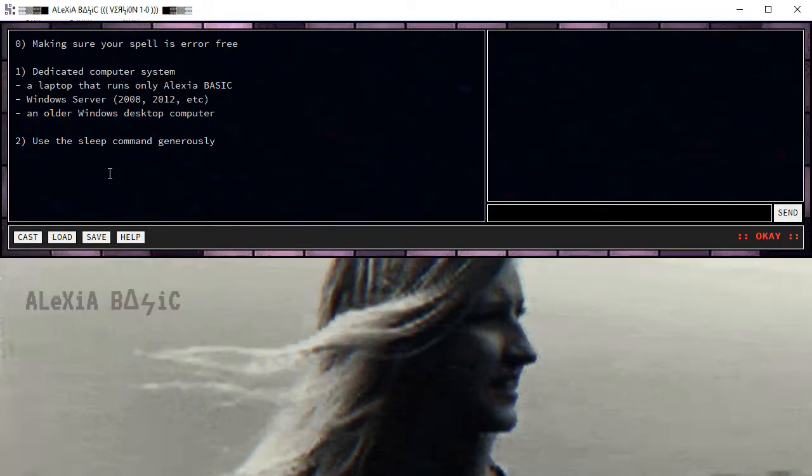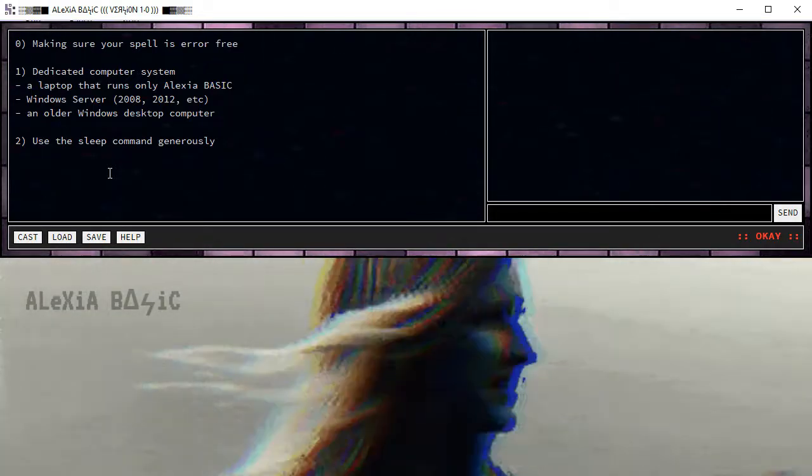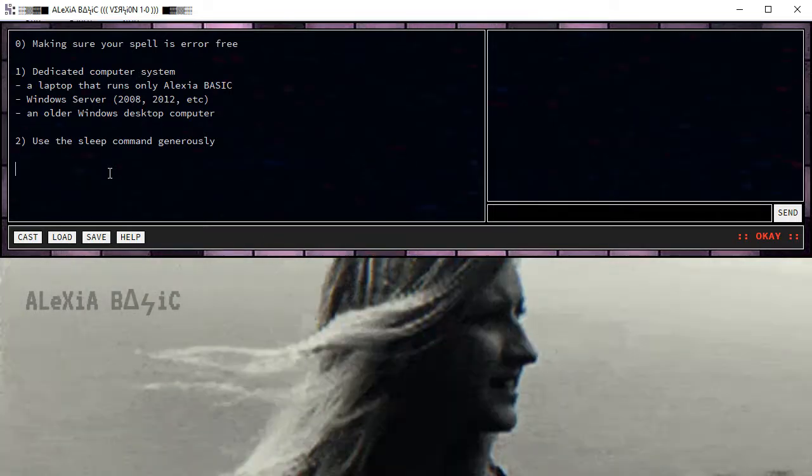Now, it's beyond the scope of this tutorial to get into a lot of detail as to how to create a spell that might, for example, check to make sure that a particular website that you're hoping to visit actually loads before typing anything into it. But there are ways to do that. Alexia BASIC gives you that flexibility.